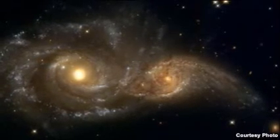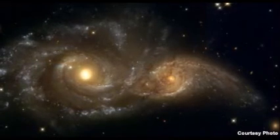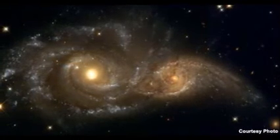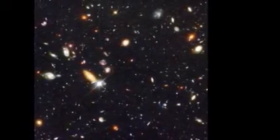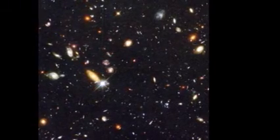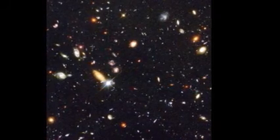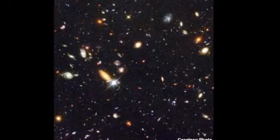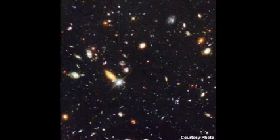Wiseman said however long that is, Hubble's legacy is assured. "I think that it causes at its best all of humanity to pause for a moment, look up and think about who we are and how we are all citizens of this one magnificent planet in a very magnificent universe," she said. Despite its age, Hubble is working at its peak, archiving data that scientists can use for many years to come. Wiseman said she hopes that Hubble remains in orbit long enough for its successor, the James Webb Space Telescope, to join it. That launch is scheduled for 2018.